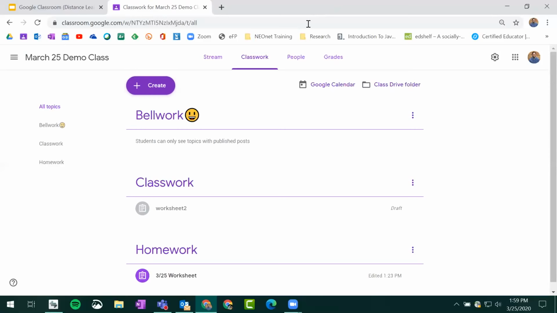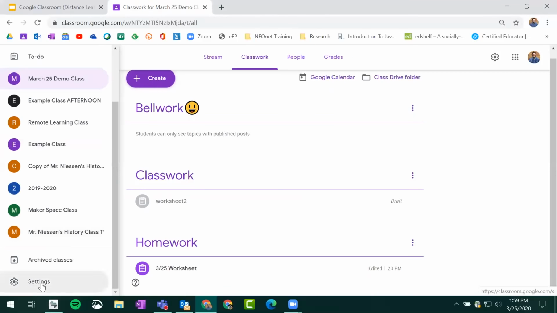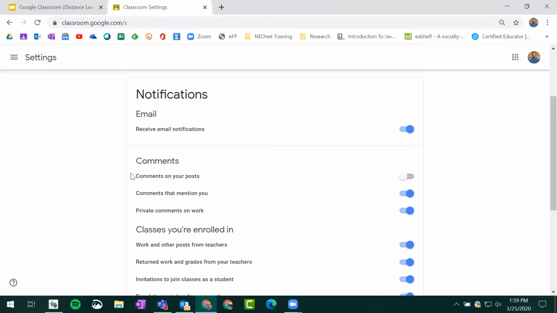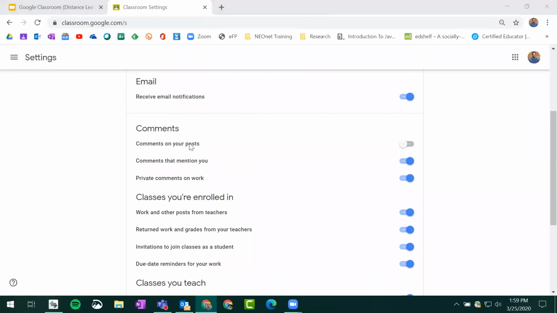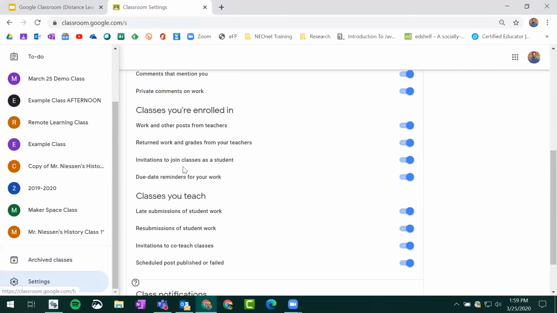Pretty much the only time you're going to get emails, I can actually show you that, is under these circumstances here, if you have a comment on your classroom or on your stream posts, and you can configure all this stuff. This is under the settings button when you're in the hamburger menu way at the bottom.